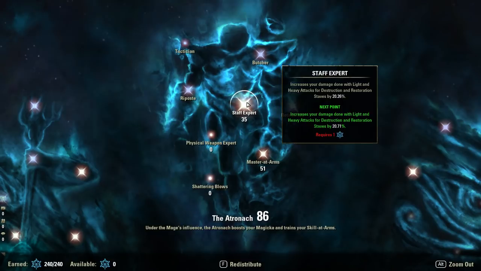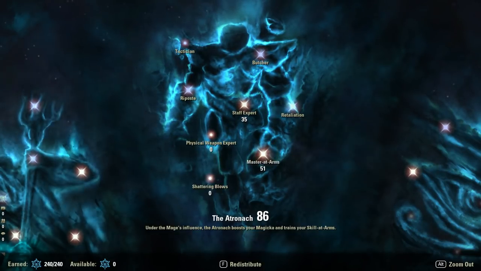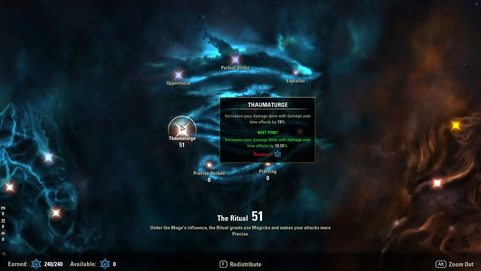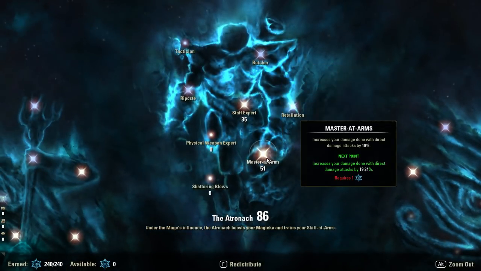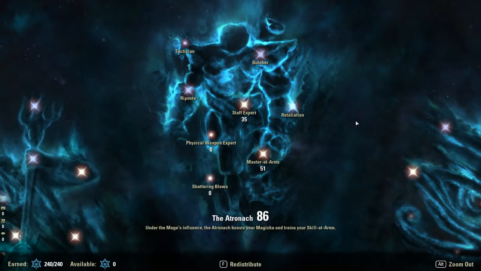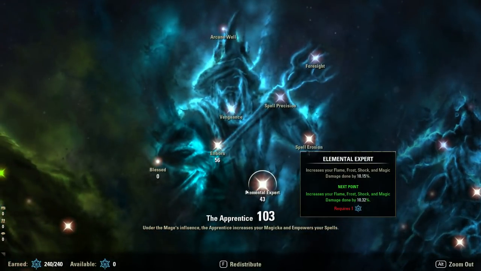And then moving over here, we have 35 in Staff Expert, increasing our light and heavy attack damage by 20%. We also have 51 in Master at Arms, increasing our direct damage by 19%. And if you guys didn't know, heavy attacks from fire staffs do gain a benefit from Master at Arms. And the resto staff and the lightning staff, so fire and frost gain a bonus from this in heavy attacks. Flame and frost, or lightning and resto gain a bonus from here from their heavy attacks. Their light attacks are still going to be based off of these two, but their heavy attacks are based off of this. So this is kind of why we have this built out this way, to give the greater benefit. So our heavy attacks are going to do more. No matter what, they're going to do the same amount when it gets all added together from all these bonuses.